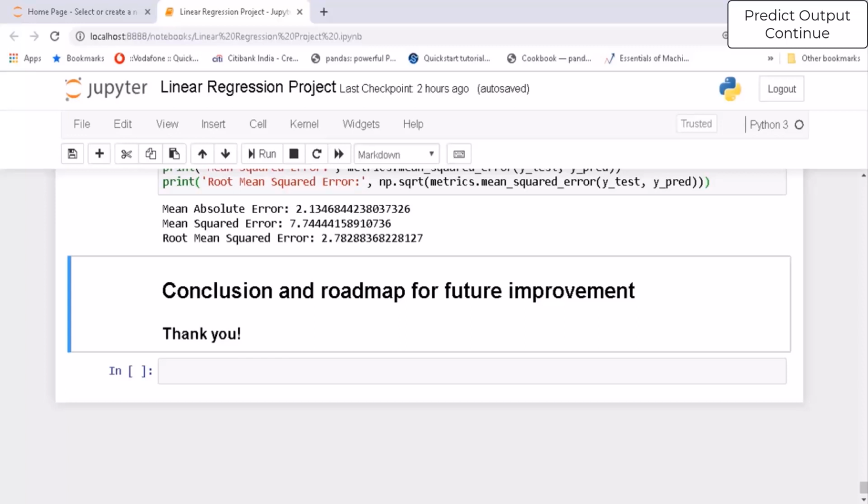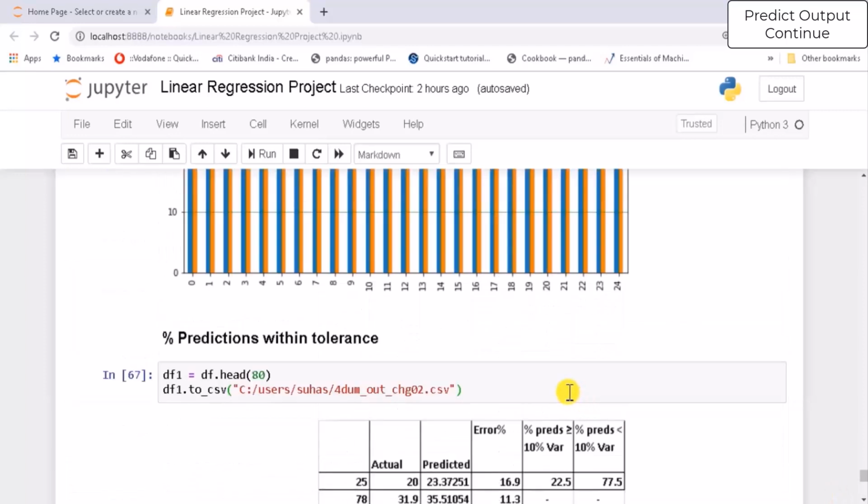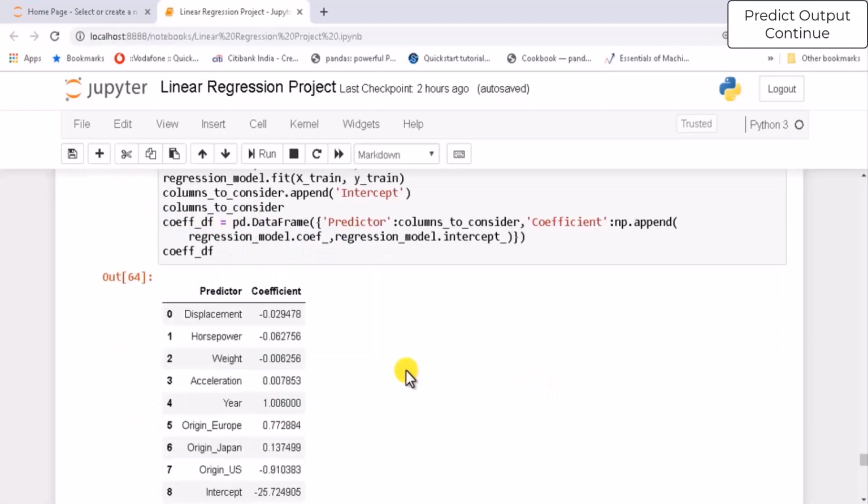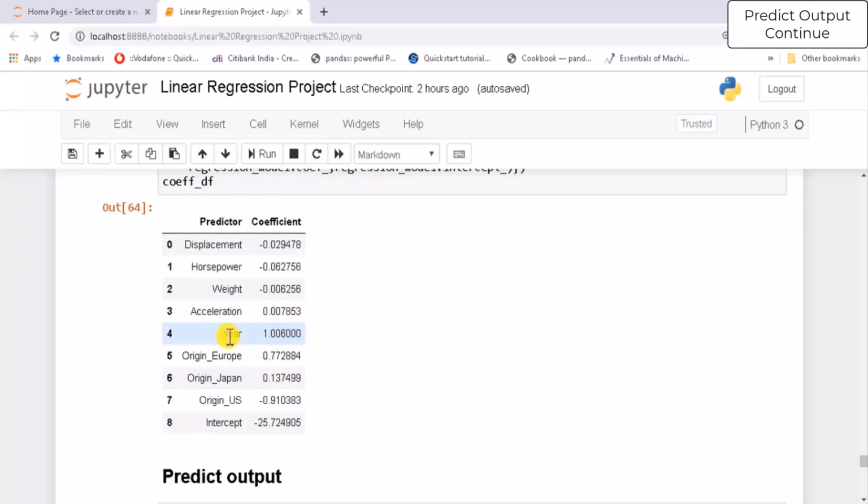Another area to explore is the use of scaling to make the data the same order of magnitude. This needs some explanation. If we just scroll up a bit, you see this predictor and coefficient table. We see 0.02%, 0.06%, these are the importances the model learning is indicating as to how important a variable is. Now you see here that the year is giving 1.0006. Then these are the importances it has given.